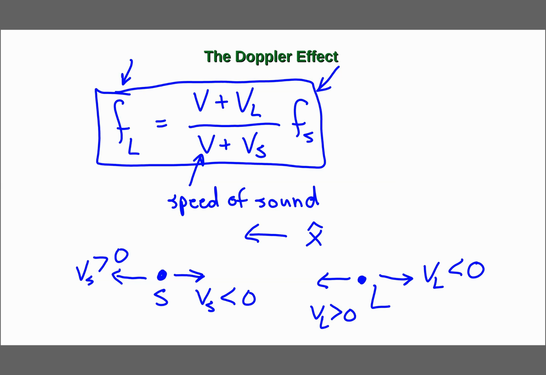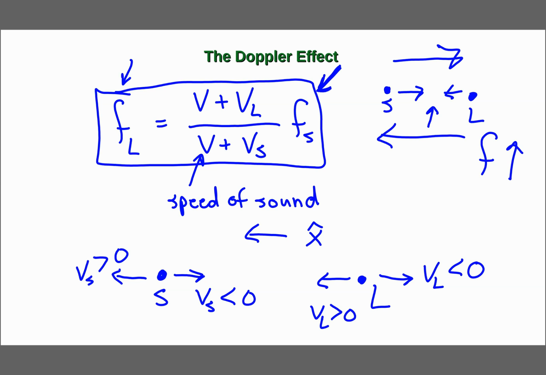And as a way to check your answer, if you use this formula for the Doppler effect, we know that if the source and the listener are getting closer together, okay? So say the source is moving past the listener, or the listener is moving past the source, or somehow the distance between them is shrinking, the frequency should go up, okay? It should be higher than the source frequency. So you can always look at your answer and see that that's true. And by the same token, when they're moving away from each other, the frequency should be lower, okay?